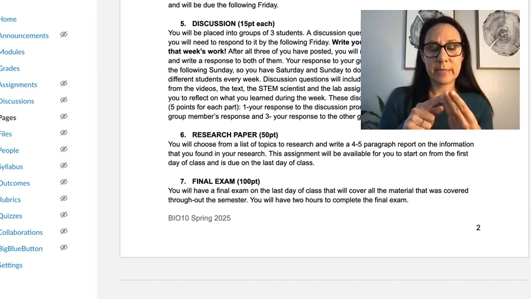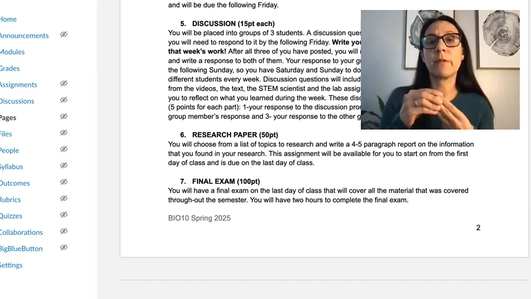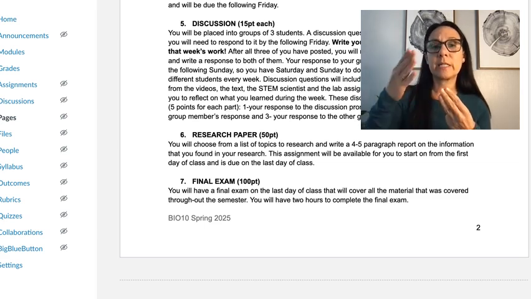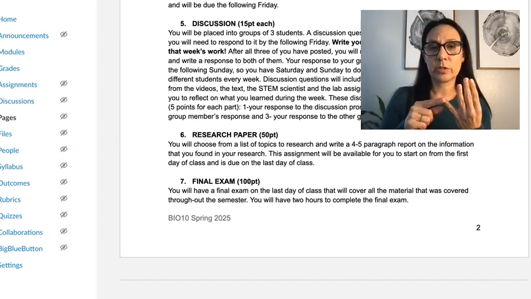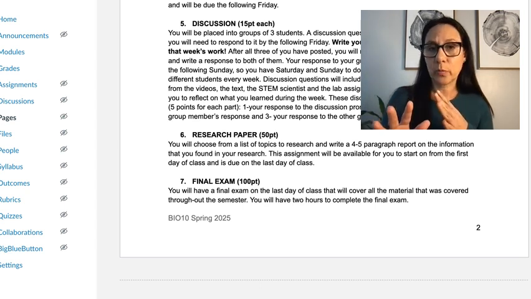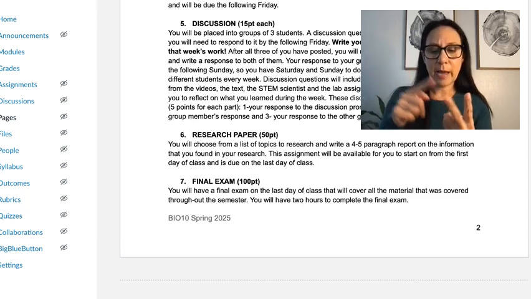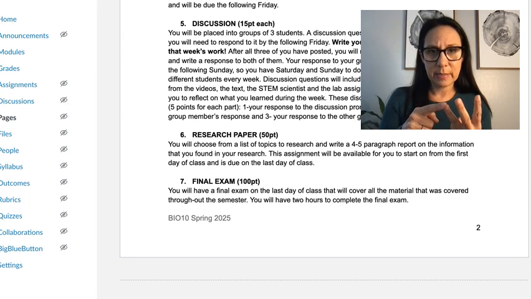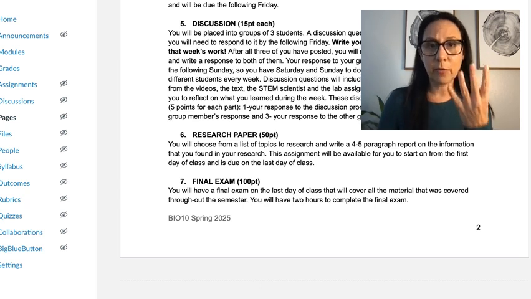Okay, and then all the work during the week, which includes the online quizzes, the lab, and then the STEM scientists. Those 3 things are always due by Friday. And then once you're done with that, there is a discussion that you're going to be writing about. You're just going to write a few sentences after you turn all your work in for the week, and that's due by Friday. So you're going to do your online quizzes, your lab, your STEM scientist reading and response, and then you're going to do the discussion. So there are 4 things that you need to make sure you have done by Friday.